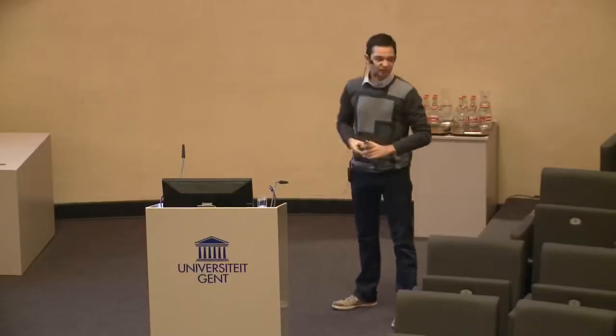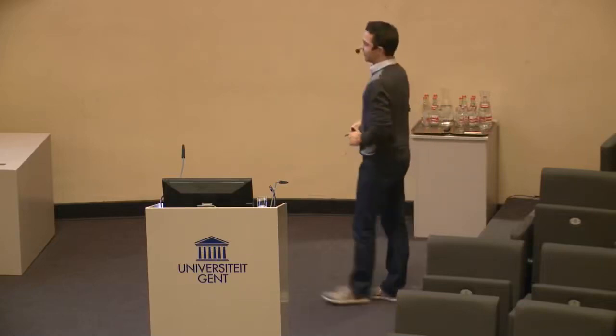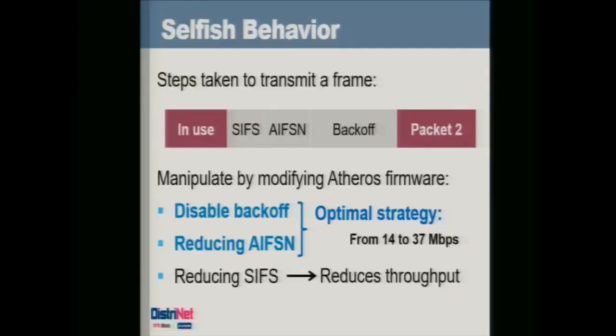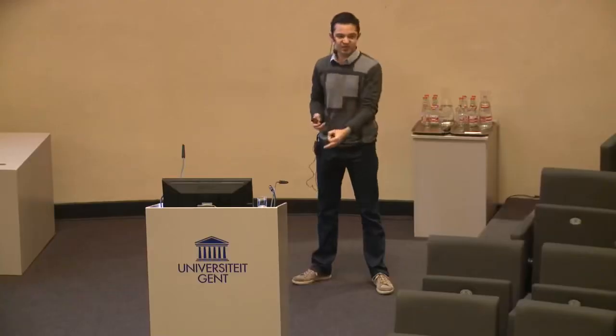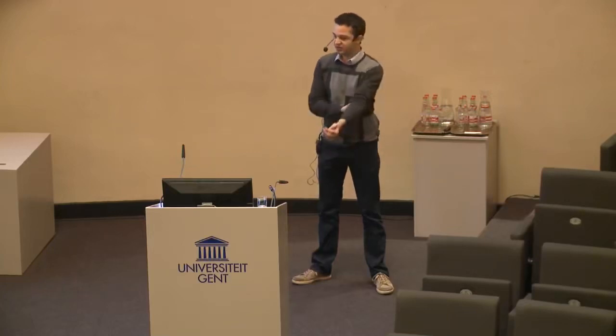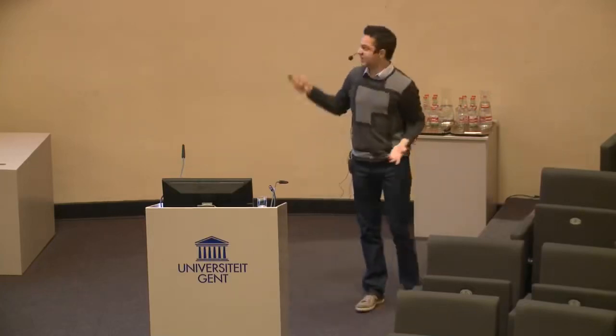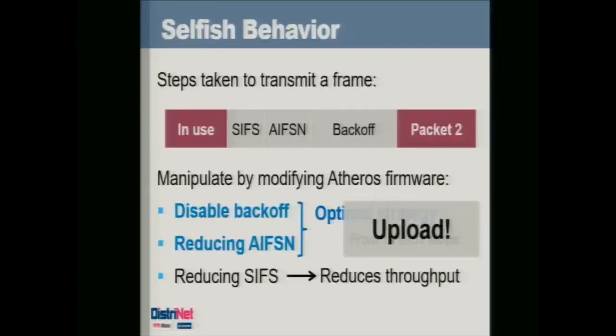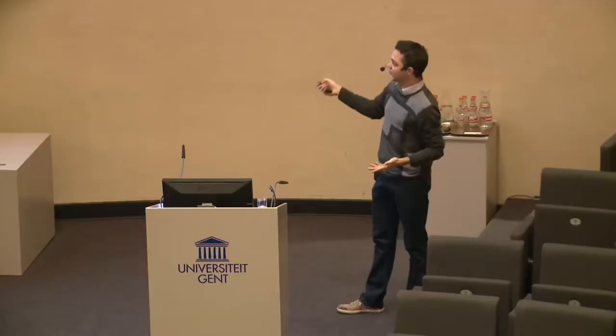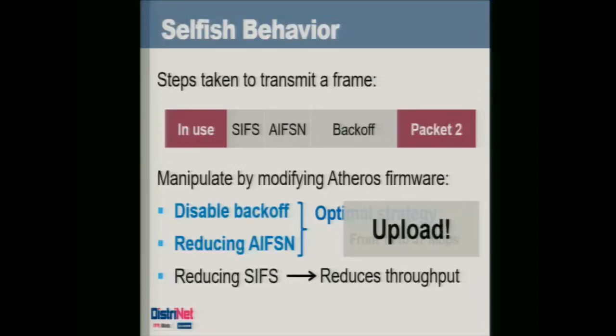There is one really important remark that is in place here though, and that is that we can, in general, only change the behavior of the client. We can't change the behavior of the access point because that is not under our control. So what does this mean? That means we can only influence the upload bandwidth. Because when we are downloading something, in general, it's the access point that is sending data to us. We cannot influence the access point, so we can't increase the download speed. However, when we are transmitting something, we are uploading something, and then we can play around with all these parameters.